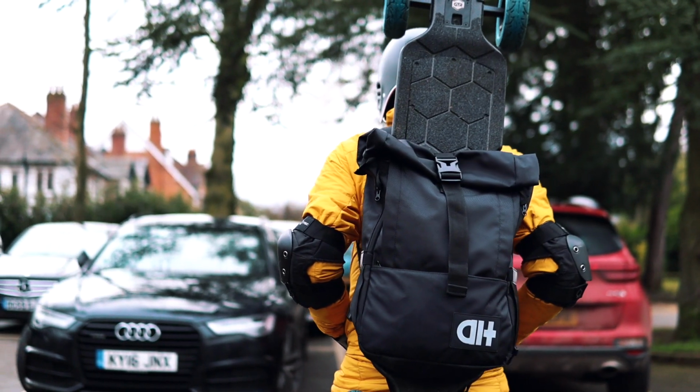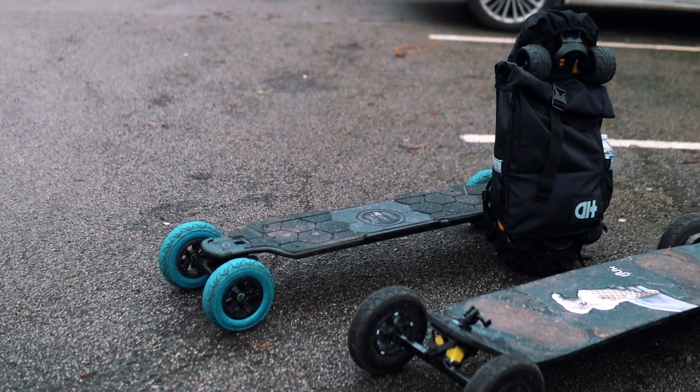I don't hesitate to recommend this bag whatsoever, and I really see no reason why you should fork out even more money to get a more expensive eSkate backpack. If you're in the market for an eSkate bag or a bag to carry your regular longboard, look no further than the Alterbags Native series.